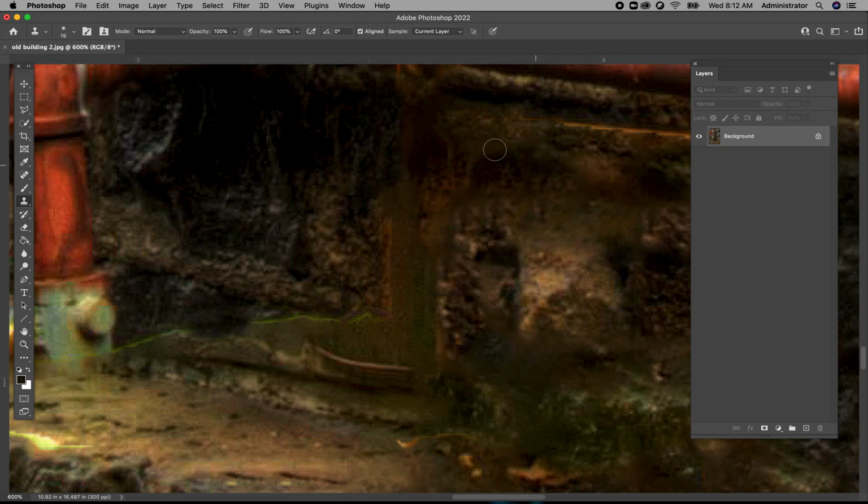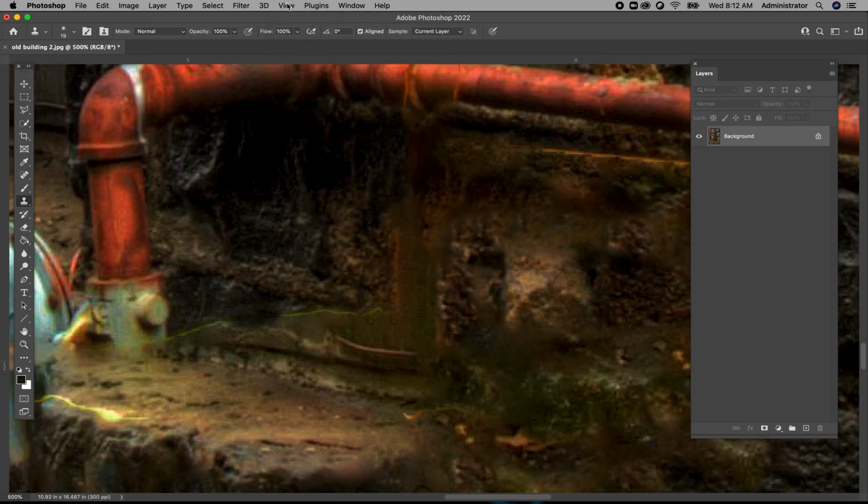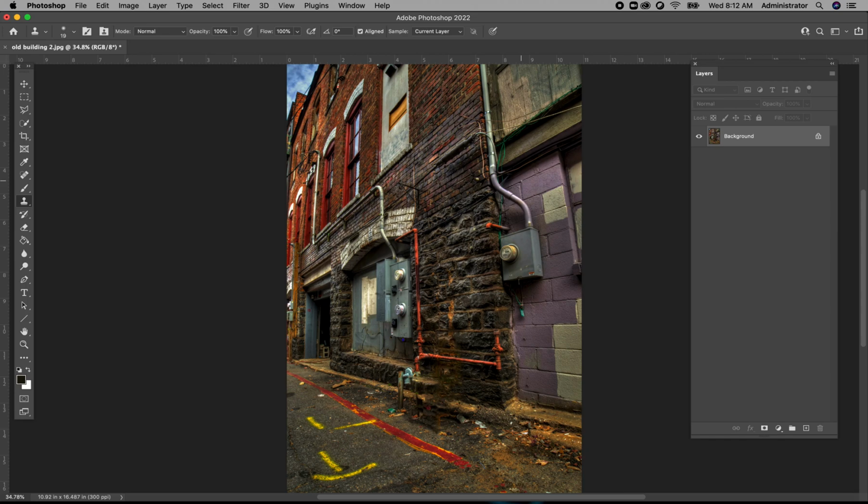Okay, so I can keep going, but you know, y'all don't want to sit here and watch me do that for hours. And you can begin to see in the areas that I came in and cleaned up, like I did there and I did here, you can't see the object anymore. Okay, so take your time. It's going to take you a while to get through each one of those images that you're cleaning up.